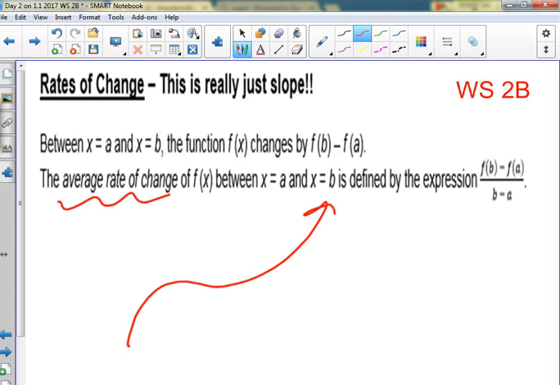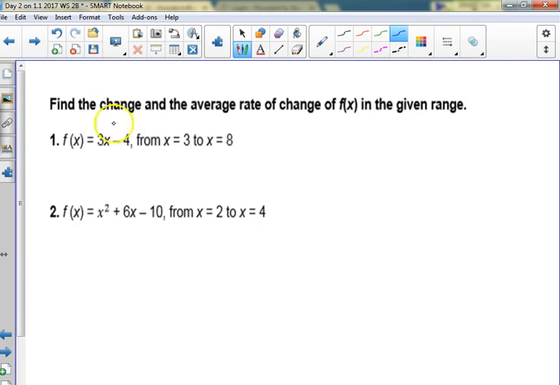So if I have a graph like this, the average rate of change as I pick these 2 points is much different than the average rate of change between those 2 points, because all you're calculating is the slope here and the slope here. Do you see that this rate of change is greater than this rate of change? Okay, that's calculus. There's a whole bunch of that in calculus. All we're going to do is the average rate of change, which means we're going to calculate the slope. Even though a curve doesn't have a slope, it has an average rate of change between 2 chosen points.